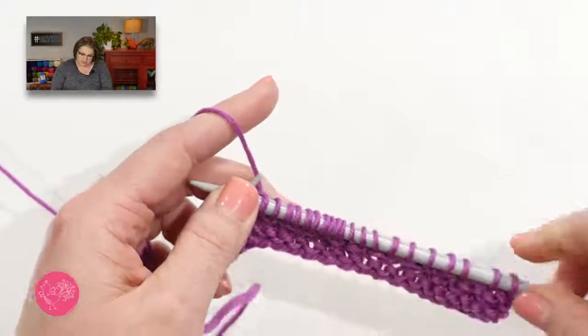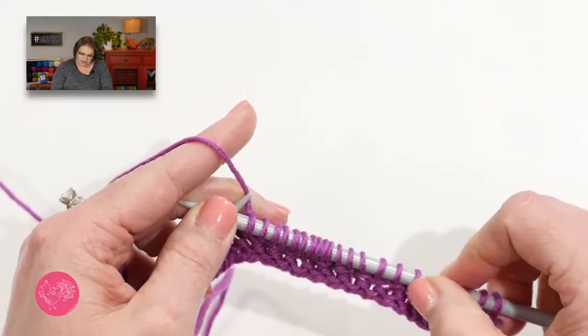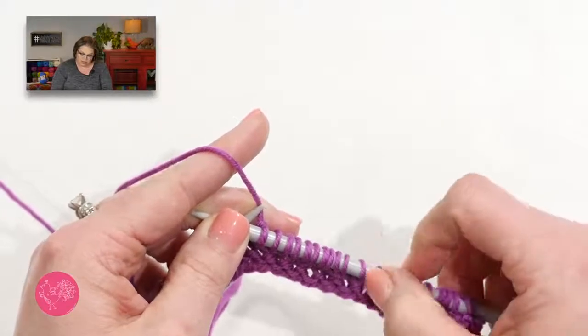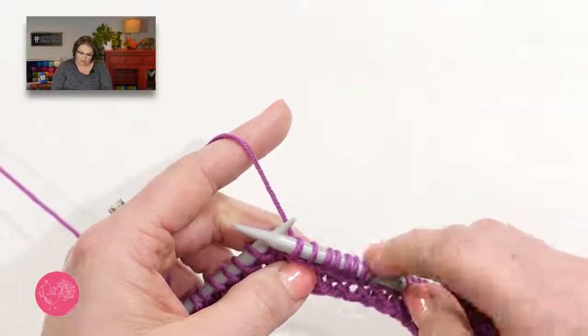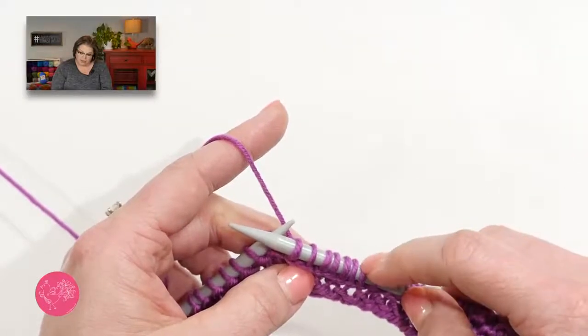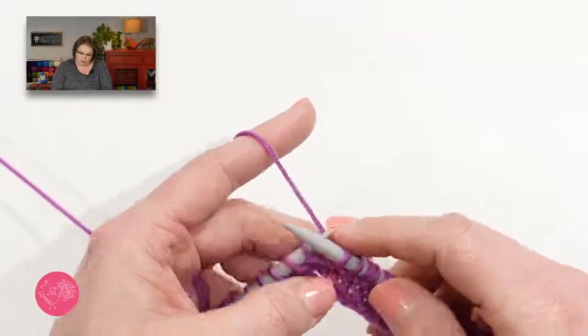There we go. We just did our repeats, so we could check it again. 1, 2, 3, 4. And then our sets. 1, 2, 3, 4. And now we have what should be 4 sets of our knit one, make one left. So there's 1, 2, 3, 4.